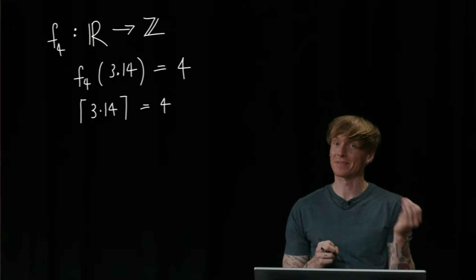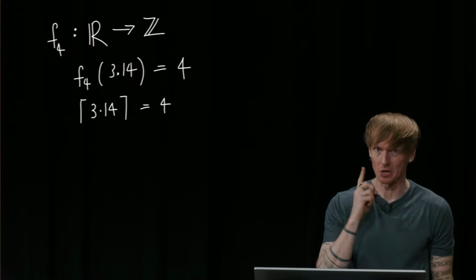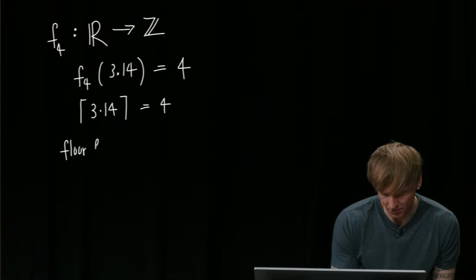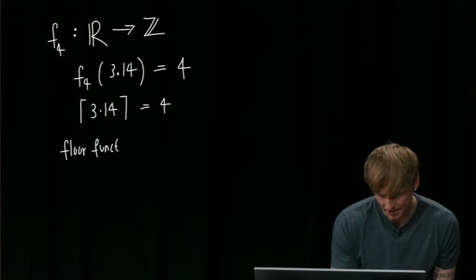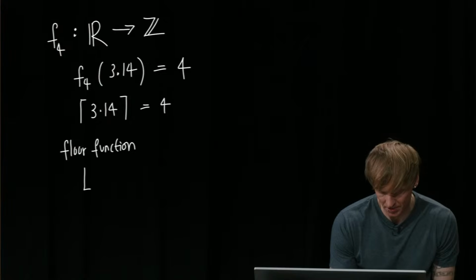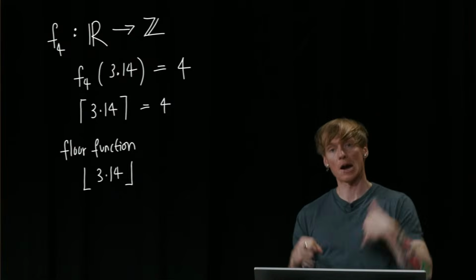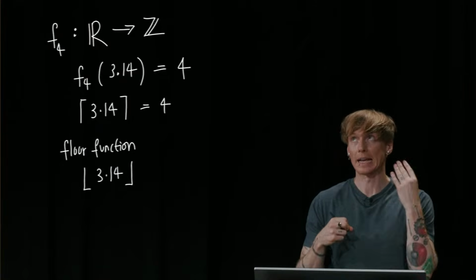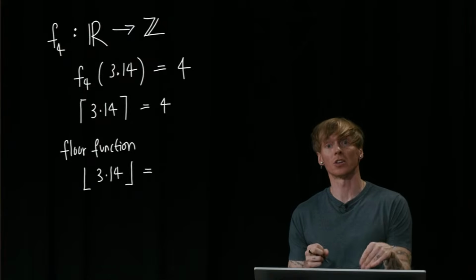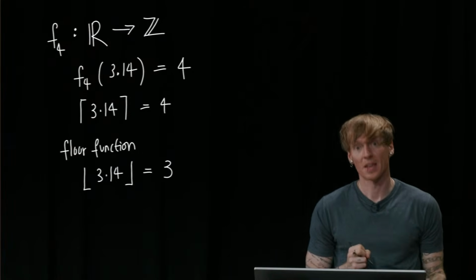And similarly, as you may have guessed, we have the floor function, which is going to go down. So just to spell that out, the floor function has very similar notation. If we apply that to 3.14, that's telling us to round down to the nearest integer. Or you can also think of it for the floor function as just keeping that first part of the number. So that would give you 3.